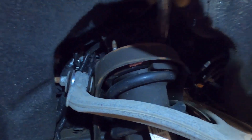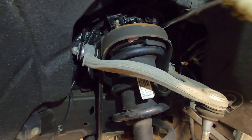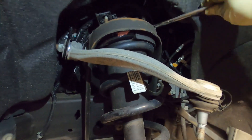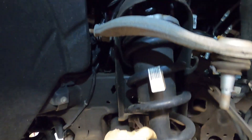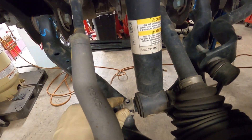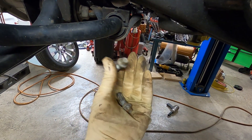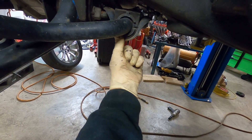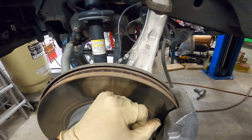These upper mount bolts are 18-millimeter - there are three of them; I know you can only see two. Go ahead and back them out. Be careful when you're removing the last one because this is loose now. With those bolts out you can see we dropped down pretty good - it's still sitting on the lower A-arm. We went ahead and pulled these two 10-millimeter headed bolts out of the sway bar. I'm going to go to the other side and disconnect that too - that'll allow a little bit more droop.